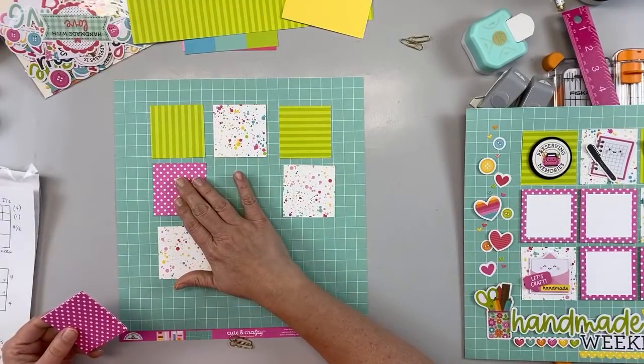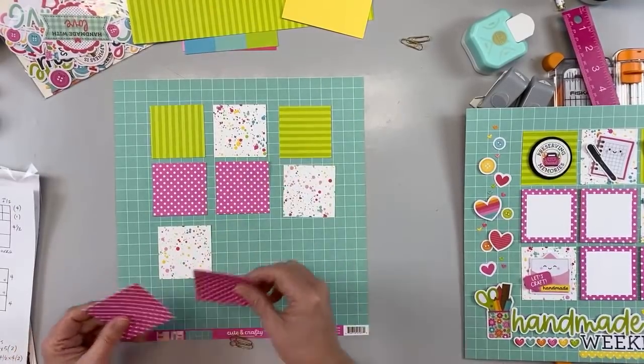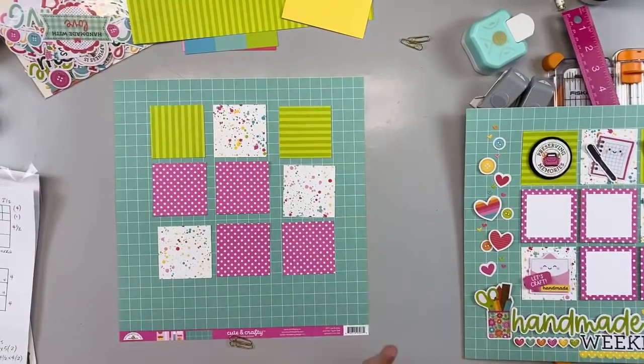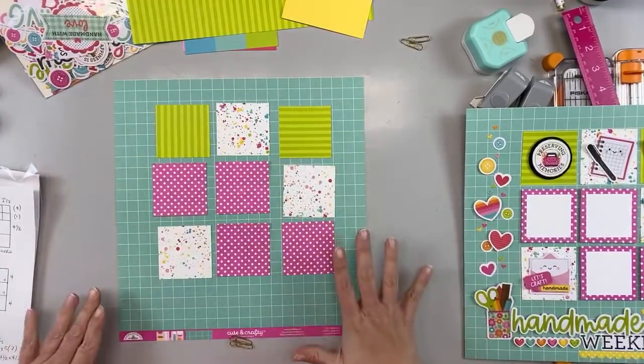But I like that that polka dot rests the eye, and that's the polka dots where my photos will go. So I'm going to do that. And you could switch any of this. You're the boss of your page, okay? Like I said, I'm only your crafting Yoda, and then you are 100% welcome to do whatever you want.